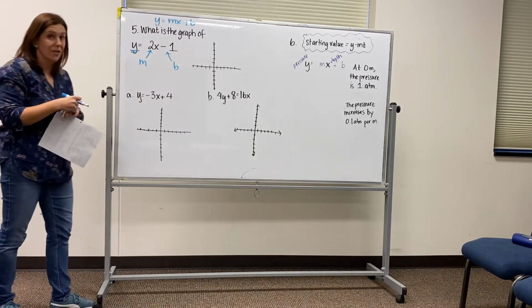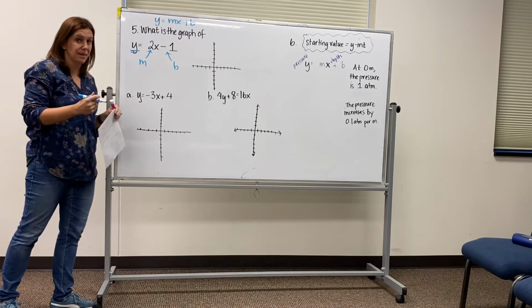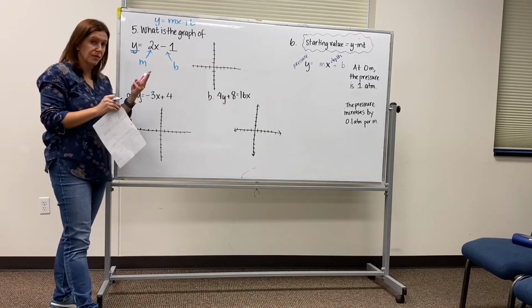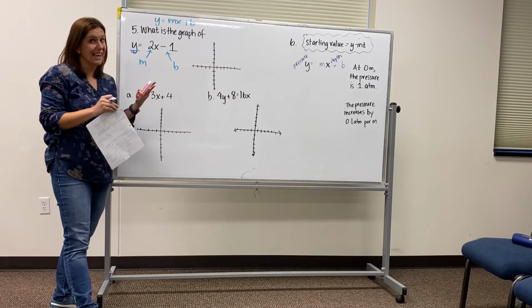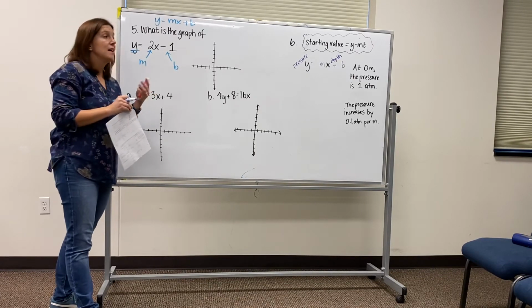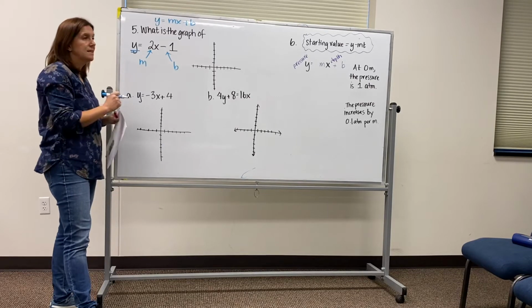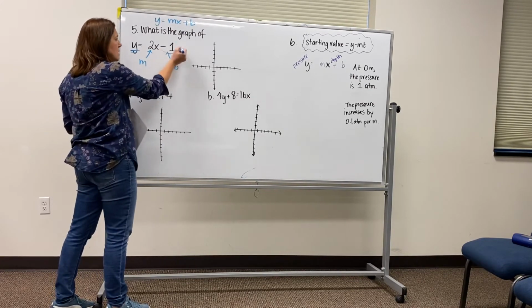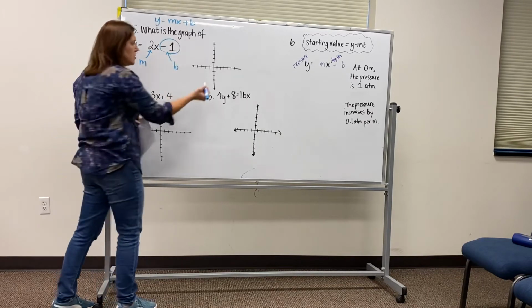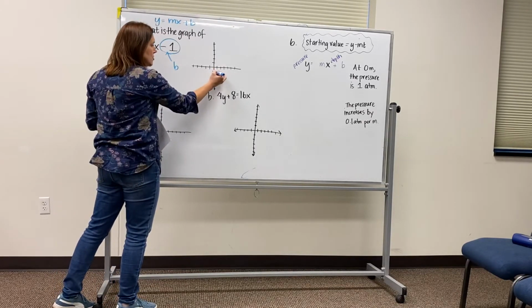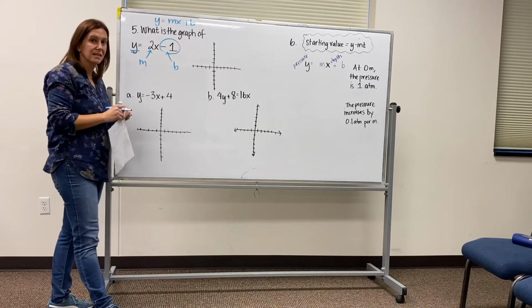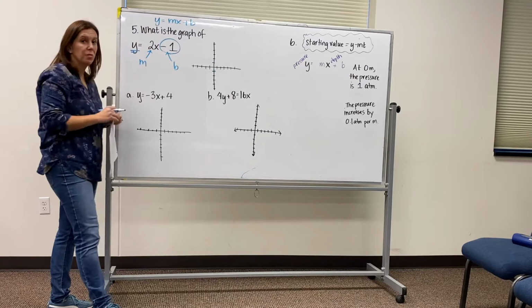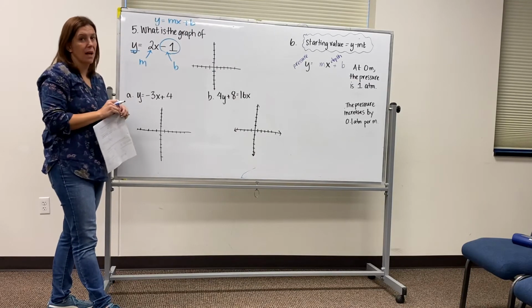So to go ahead and graph that is really easy. Remember when we started this chapter, I said we need 2 points for a line, but 3 make sure that I did it right. So my first point is always my y-intercept. In this case, it's negative 1. So I know my first point is my y-intercept, where it crosses the y-axis at negative 1. Then I use my slope to find my other points.